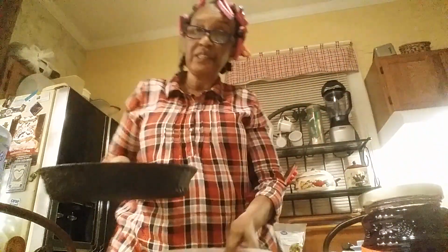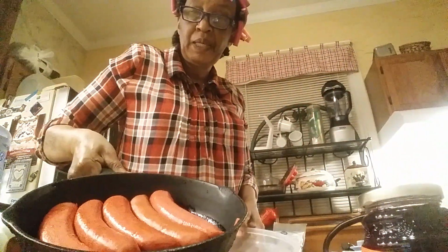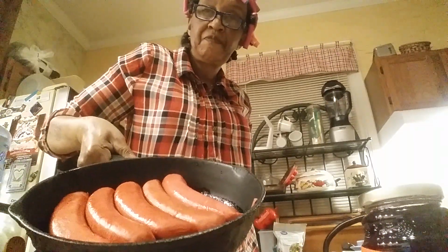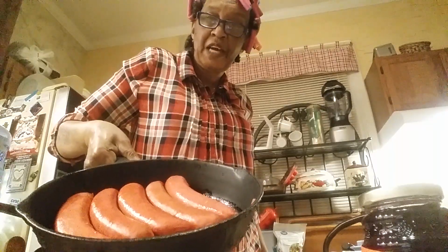Here are my red sausages. I'm gonna put them in the oven for like 10 minutes. I'm gonna put in 5 minutes, turn them over, and then 5 more minutes.